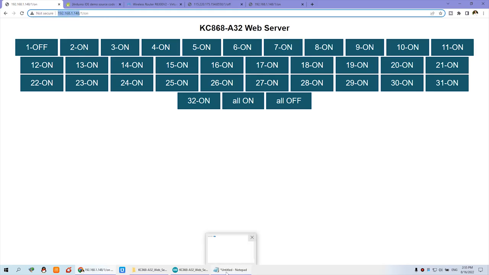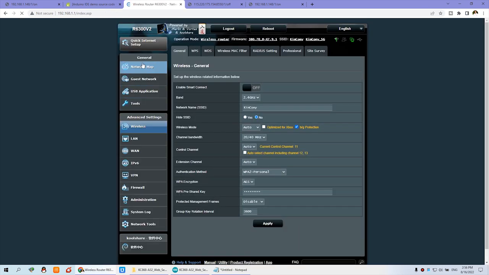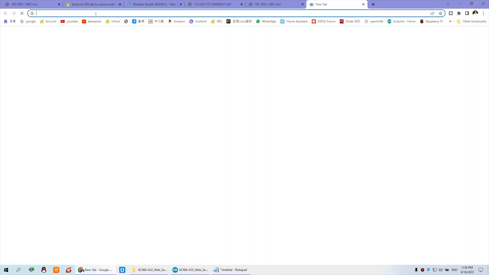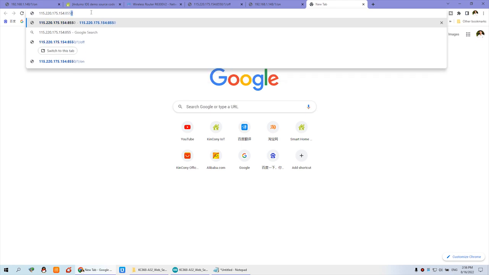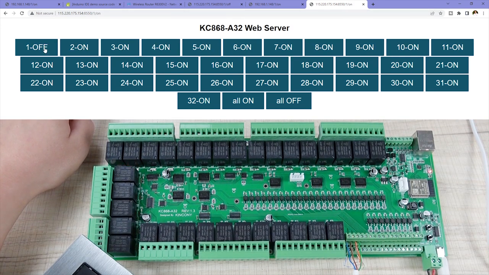So this time you can see I can use this WAN IP, which is the internet IP. I can copy this IP address and paste it here, add the port and enter. You can see I can also visit this web page to turn on and off.